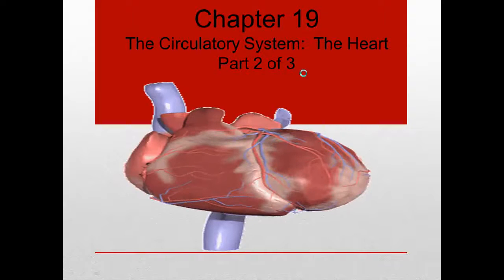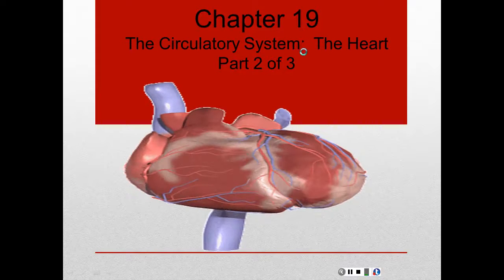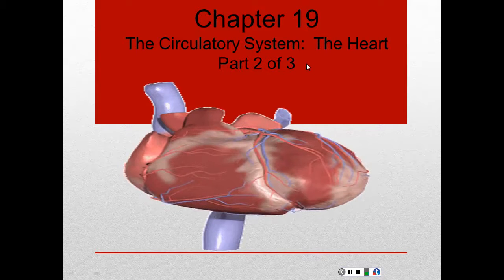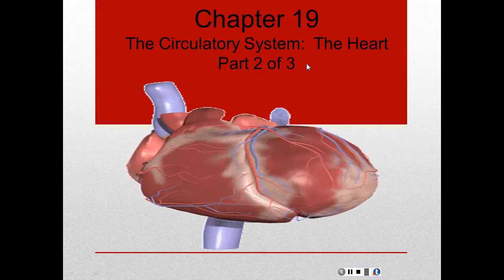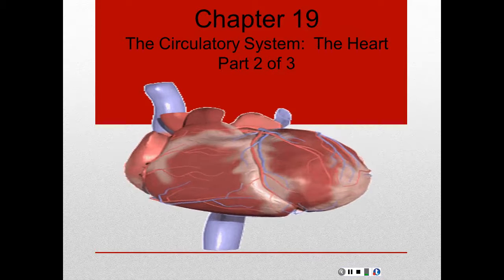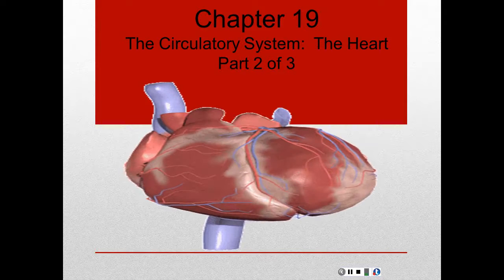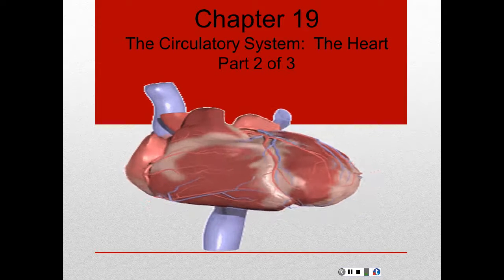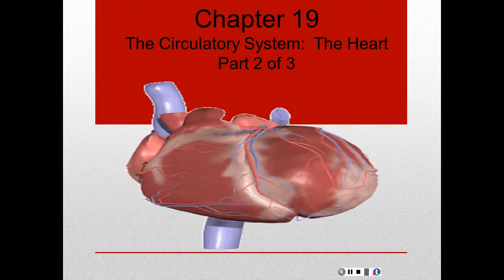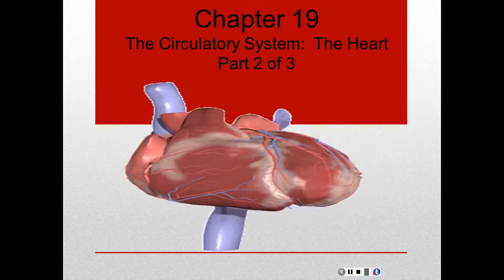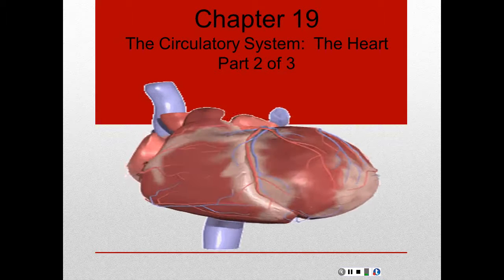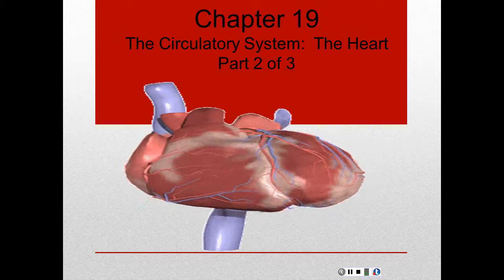with the heart. This is part 2 of a 3 part series. Now I did forget to tell you about the total heart block. That's caused if there's damage to the AV nodes. We're not going to have any signals from the atria get to the ventricles. And of course, if there are no signals to the ventricles, the heart rate is going to slow down to approximately 20 to 40 beats per minute.